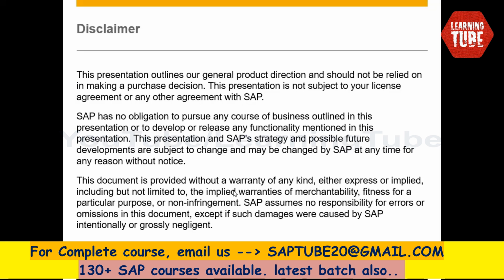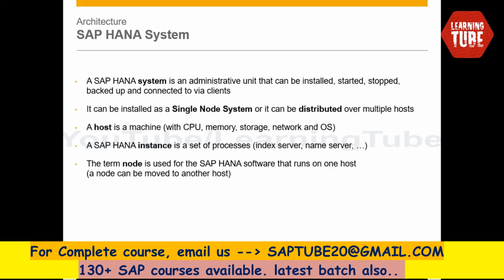So, guys, in the last 2-3 classes, we discussed so many things about SAP HANA and the differences between SAP ECC and SAP HANA. So today we are discussing HANA architecture. We have seen SAP R3 architecture, 3-tier architecture, and how ECC is different, and S4 HANA architecture also we have seen. But HANA, how HANA architecture is different from SAP R3.